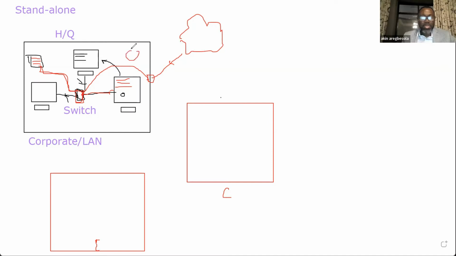Here at the, yes, will be in the header. So the database is a list of customers, how much they have in the account, and all of that. All right. So once there is a withdrawal here at this branch office, this corporate office is aware, everyone is aware.